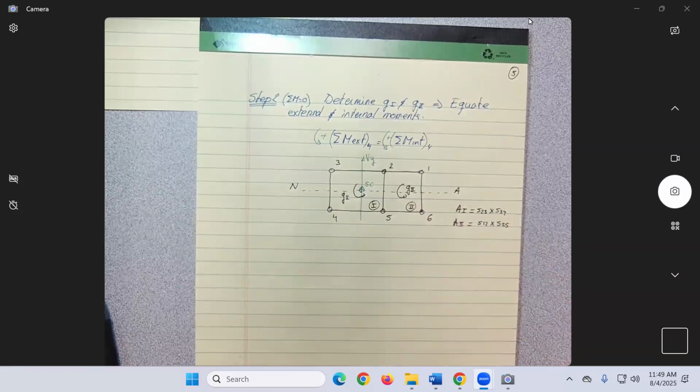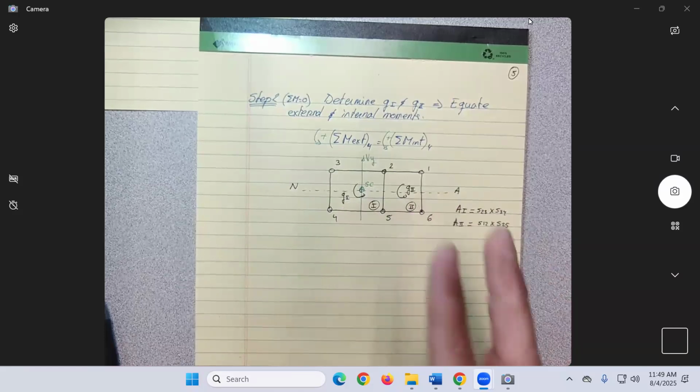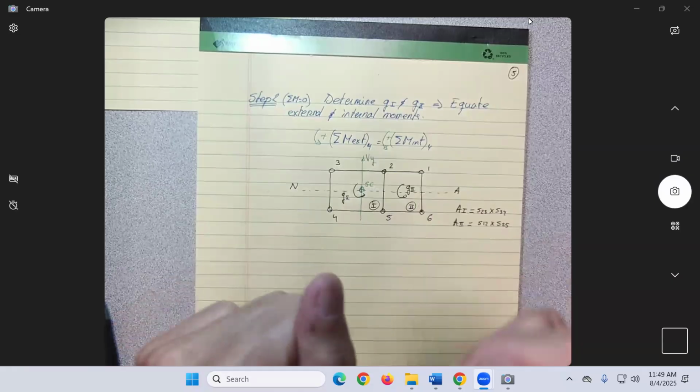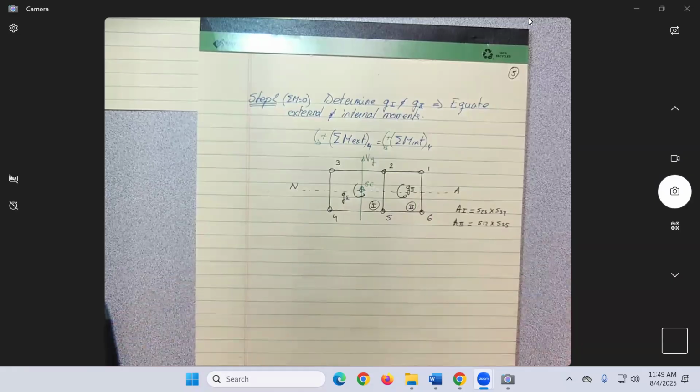Because this was, if you want, twisting, no? In this case, we don't know the location of the shear center, which we could calculate. But that would be the same thing as finding the location of the shear center. So basically, we need two equations to solve for Q sub 1, Q sub 2. What can be those two equations?